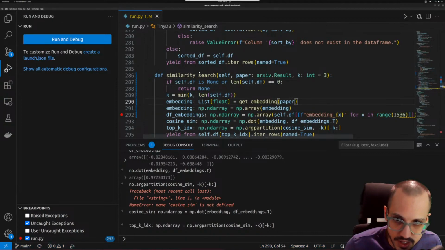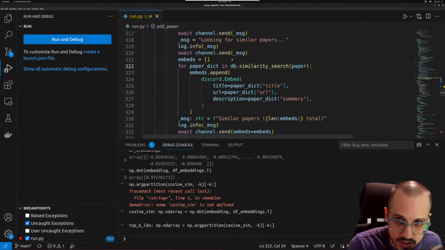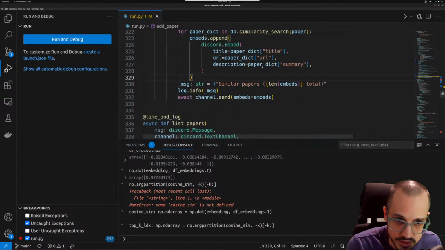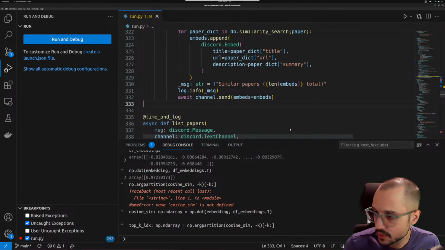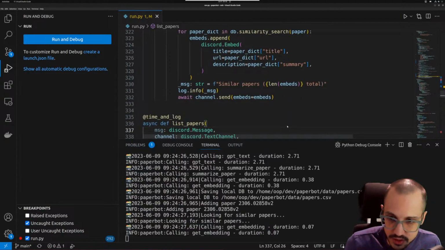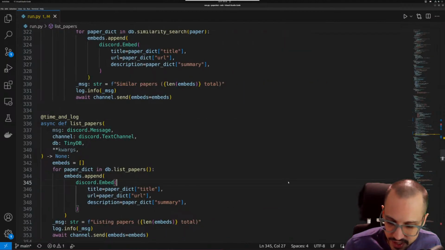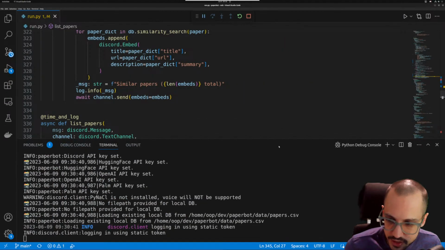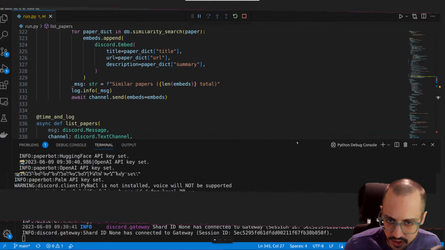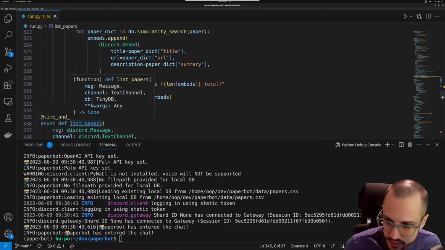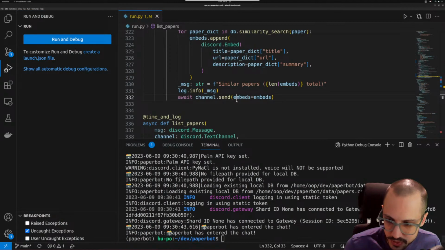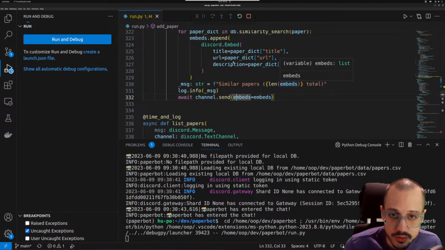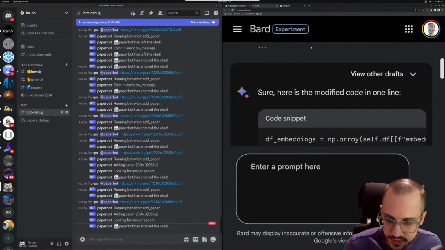All right, so now let's actually go to similarity search. This is accounting for the fact that you are going to receive a bunch of different papers. Then it's going to give you the embed, and there you go, similar papers. Okay. So let's close out of that. Let's close out of that. Let's run it. Actually, let's kill it, and then let's kill all of our breakpoints. We don't need the breakpoints anymore. Let's run it. Move this to the side.